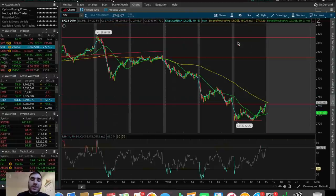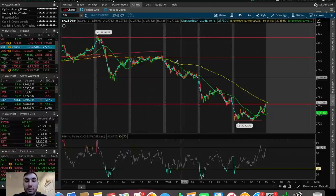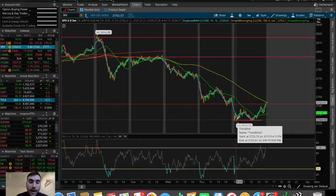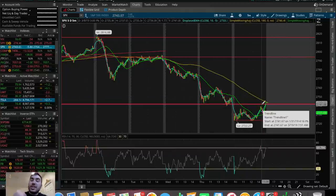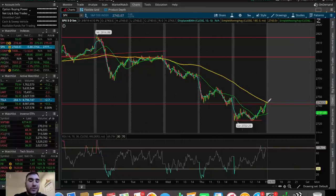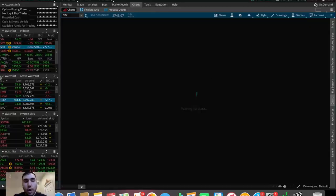On a closer-term basis, we actually ended up breaking the 50 SMA resistance on this five-day, five-minute chart — a really critical resistance point over the past three trading days. We can see on March 6th, we struggled to break above that level. The next day, we gapped down and struggled again. Today, we gapped down again, struggled to break above the level, but we saw those three different bottoms at support. Then we popped above the 50 SMA — a good sign on a smaller timeframe that we could potentially be heading back up. But we're also at resistance under the 180 SMA, a very critical point to watch.